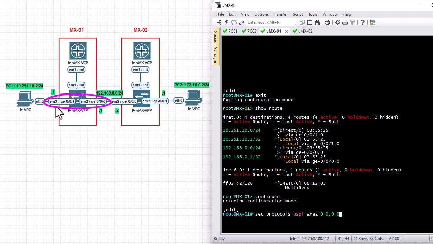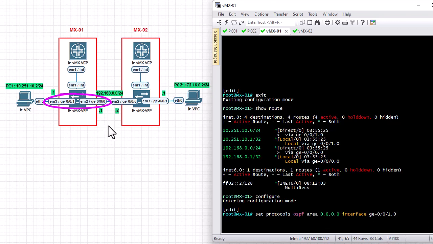So we have to configure it on interface 0001 and also on the other interface 000. Okay, so then we have to specify, as I told you, an interface. So here we'll put the interface facing PC1, which is 0001, and also it must be a logical one. That's why we add .0. Okay, so we have here configured OSPF on this interface facing the PC.